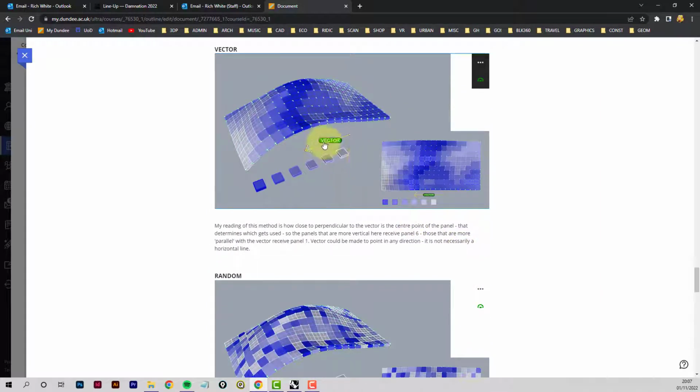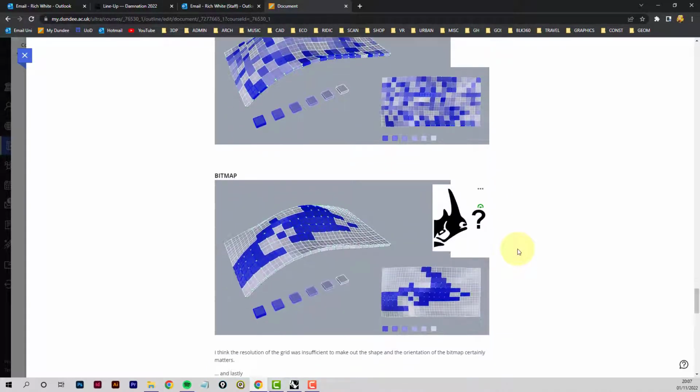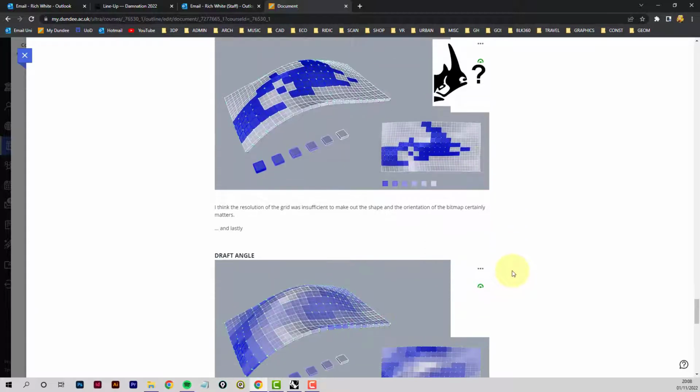Okay, vector, I think what's going on here is the angle in relation to the vector. So you can see the blue ones are in a flatter area, which would be perpendicular to the vector, whereas the white ones are facing the end of the vector. And then you've got things like random, which is a bit easier to understand, and you can use a picture to generate the distribution that's supposed to look like a rhinoceros, but doesn't look too hot.